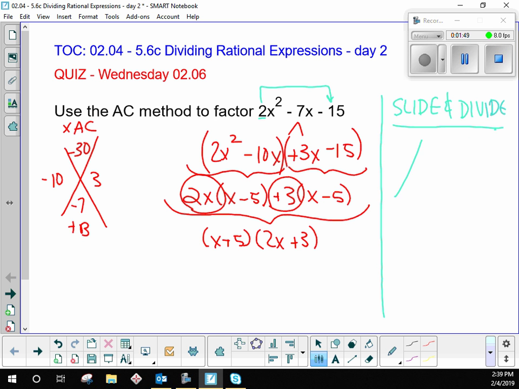So in that way it begins just like AC method. All right? So you do 2 times negative 15, you get negative 30. So we still need to know what multiplies to negative 30 and adds to negative 7. So this part begins the same, and we get negative 10 and 3.